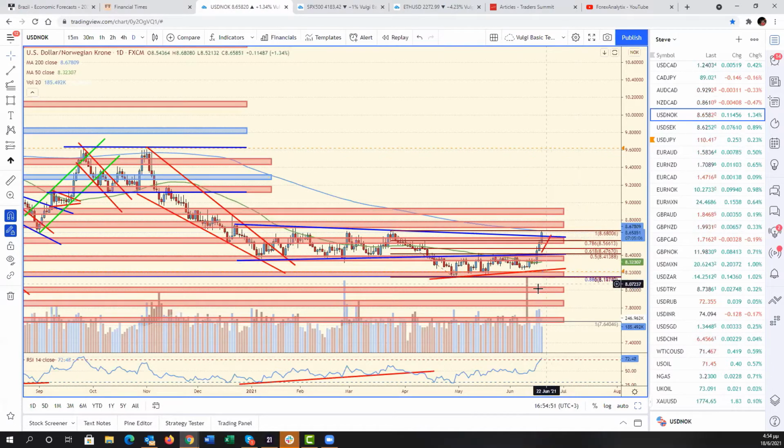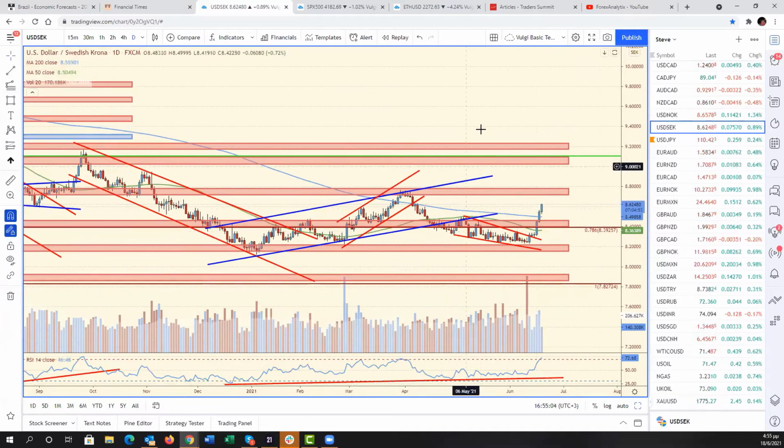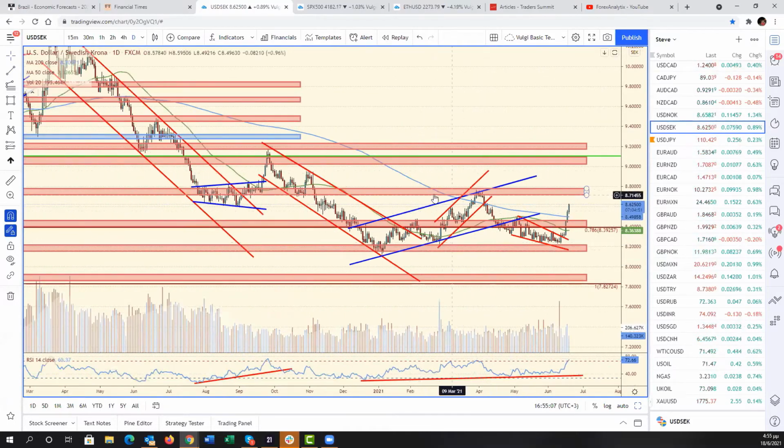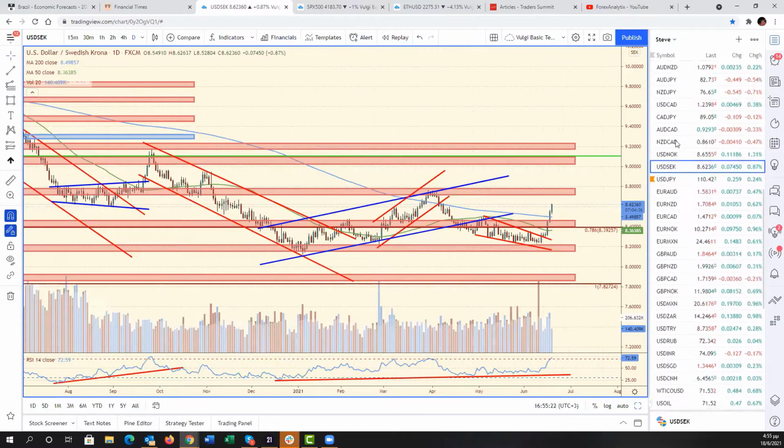So now let's delete all that. This is how price action should unfold more or less until we find the high. Okay, USD SEK even more strongly, pushing higher, right? I think it's a matter of time to retest the previous high there at 875, whatever that is, 874, whatever it is. And clearly, any pullback back towards 850 should be bought.